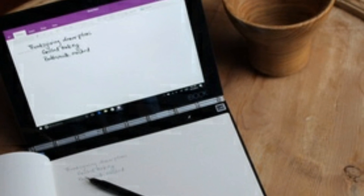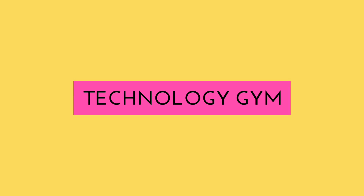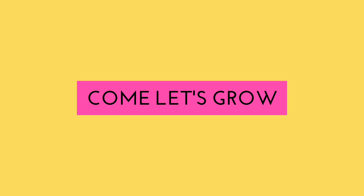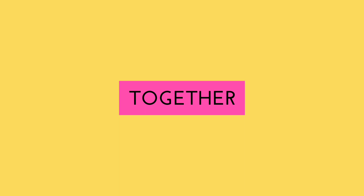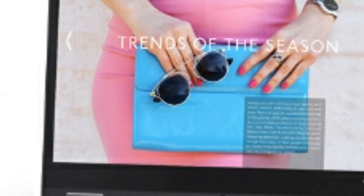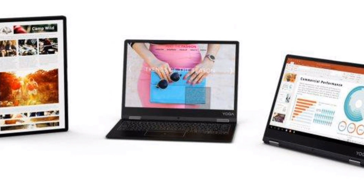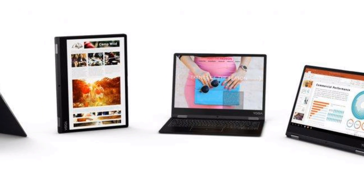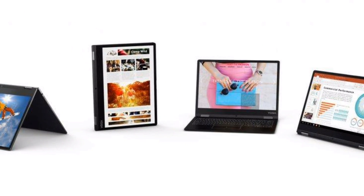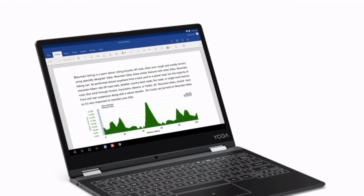I'll tell you more about it, but before that, I'm Prajul from Technology Gym and let's get started. This is the latest news coming from the technology world: Lenovo is planning to release its Yoga A12, which is its new Android tablet-come-laptop. The Yoga A12 is being released in many countries from February 8th with a price tag of just $299.